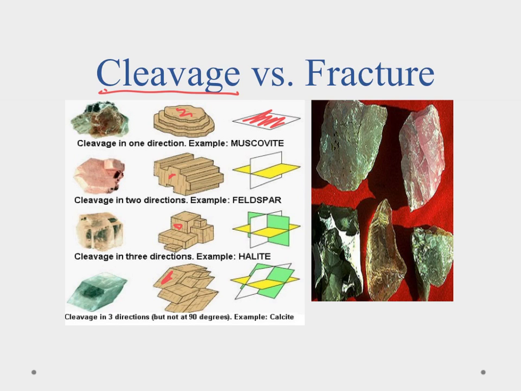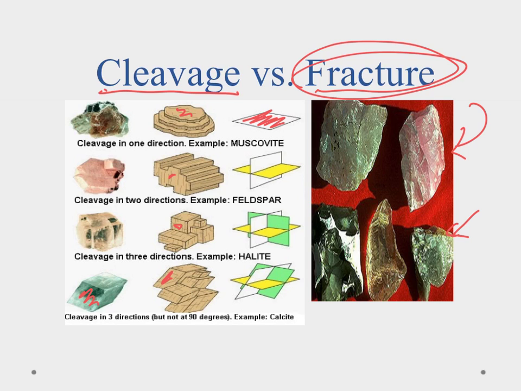If it doesn't break that way, then we define it as having fracture. You can see in the rocks shown down here that they're all just kind of jumbled and broken apart. There are no real flat surfaces. I mean, you can find tiny ones, but overall there are no big flat surfaces like you'd see here. All right, so cleavage is if it breaks on a nice flat surface. Fracture is if it's an uneven breaking.